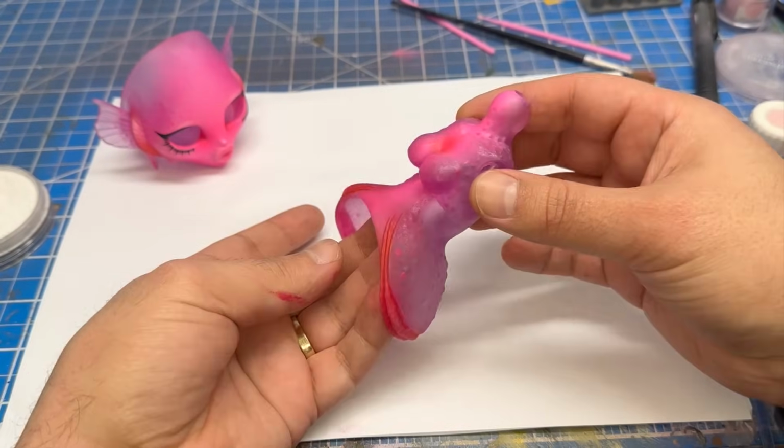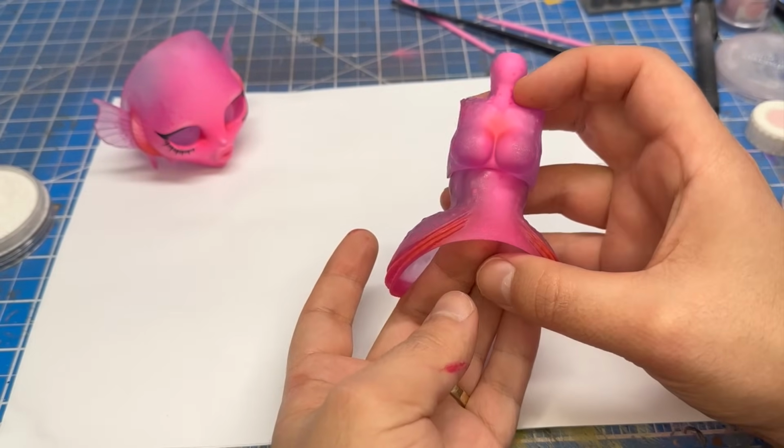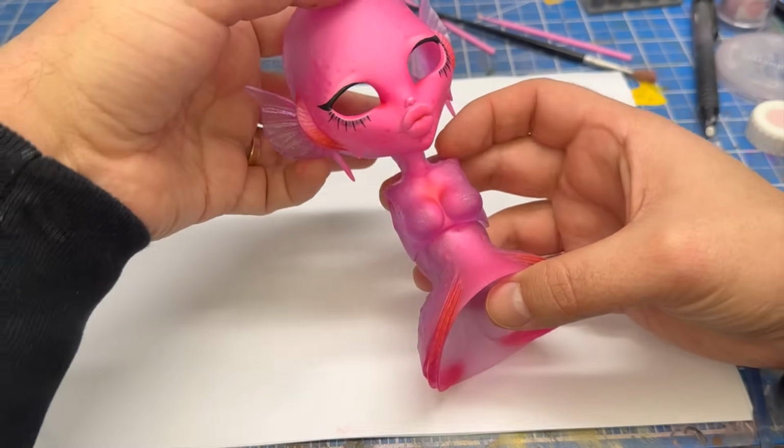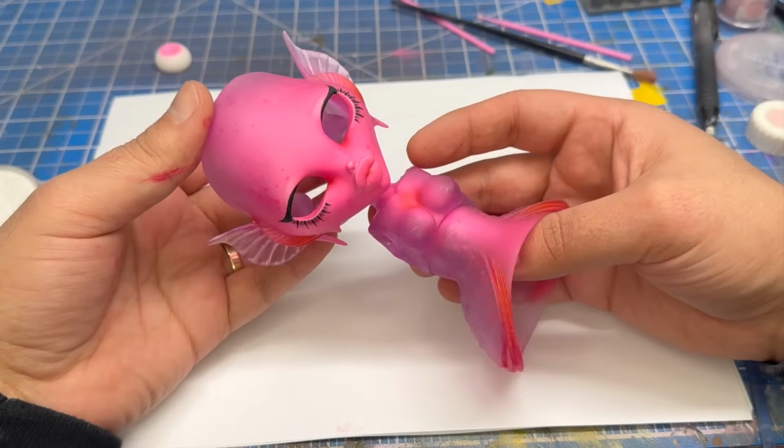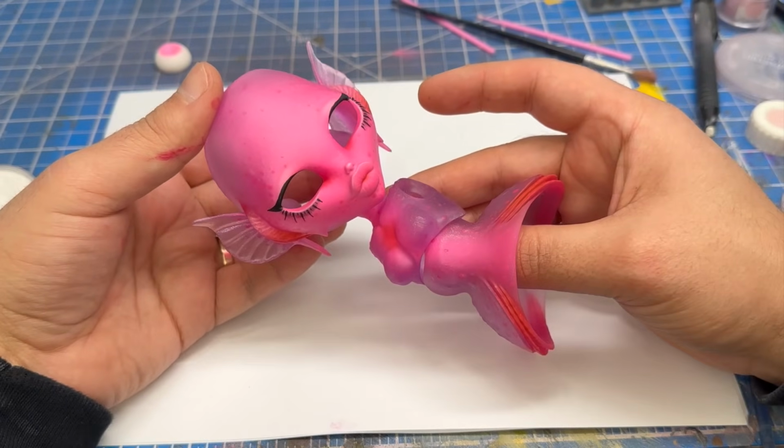Alright, awesome. I think she looks pretty good so far. I'll be dry brushing the gills on the hips like I did on the face off screen. Now let's move on to the eyes.